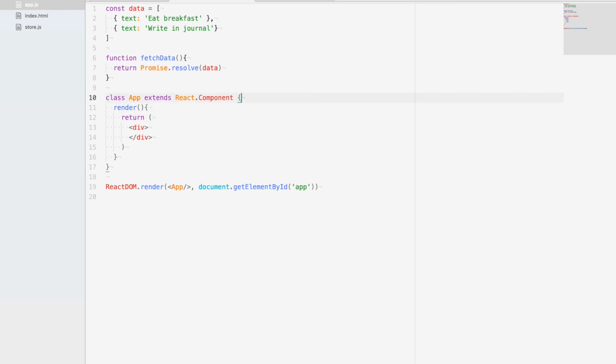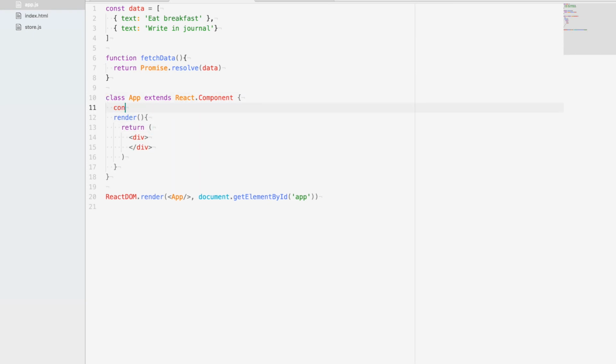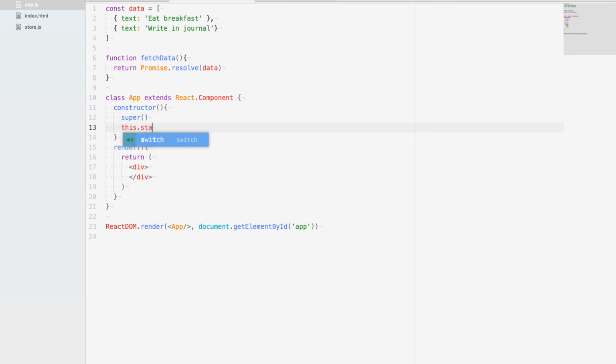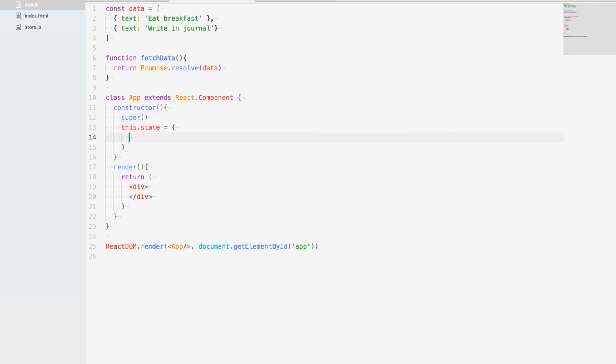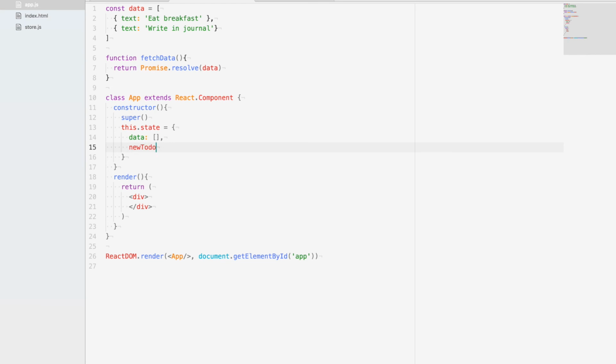So how do we want to manage state in our application? First of all, any component that is a class that extends React component can have state. We add state by creating the state object in the constructor with whatever properties we want. Great, if we're making a simple to-do app, we have our data, which is a list of to-dos. We can call that todos if we want. We have a new to-do, which is the to-do that we're going to add.